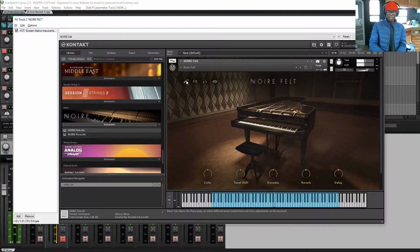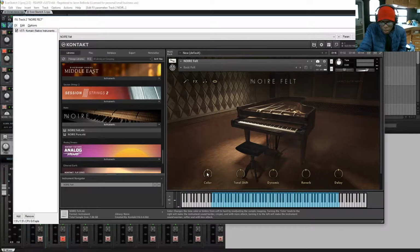So the felt is kind of a softer sound, but we could, I believe, let's see if we turn it which way it makes it softer. Okay, well, let's just do it. So harder samples, these are just like macro controls, so we could do that. And then tonal shift, more muted. Something like this. Dynamics is like a dynamic range. So there's less dynamics, less response to your touch as you come this way. So let's go that way. I like it in the middle.